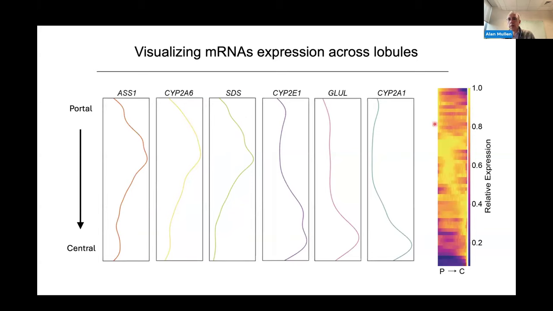But what I wanted to highlight was the heat map on the right. We talk about the zonation, but the zonation is really a continuum. We're not the first people to say this. Other people have shown this in data sets from mouse. But what I think is quite striking here is we're looking at the top 55, I think, differentially expressed genes that change with zonation. If you start up here on the top, these are the genes that are enriched in the periportal area, and you move down towards the bottom, where the gene expression is more enriched in the central area. There are not clear transitions, but we see a gradual shift in gene expression patterns going from the periportal to pericentral areas. And then this is recapitulated very nicely, again, visually, if we map back into the individual tissue.